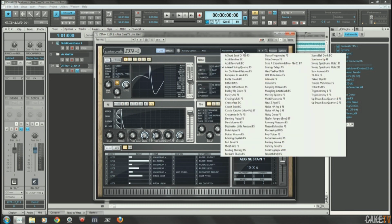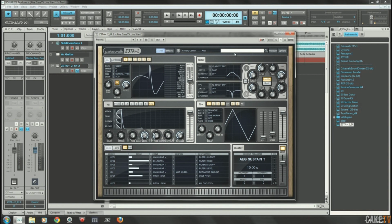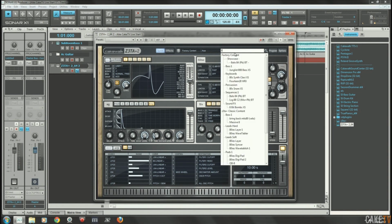Which one are you looking for? Where's our baby? 8-bar contact. You could do a search for it. And that's another cool thing about the new browser. It's got this new Spotlight search. A lot of 8 stuff. A lot of things with 8s.